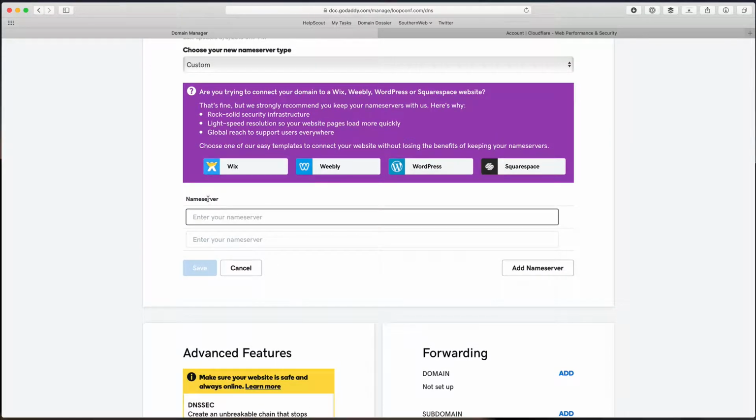The last scenario is name servers that are pointing to a firewall or similar. So something like Cloudflare or DNS Made Easy, and that's when we'd see something like gene.ns.cloudflare.com as a name server here.